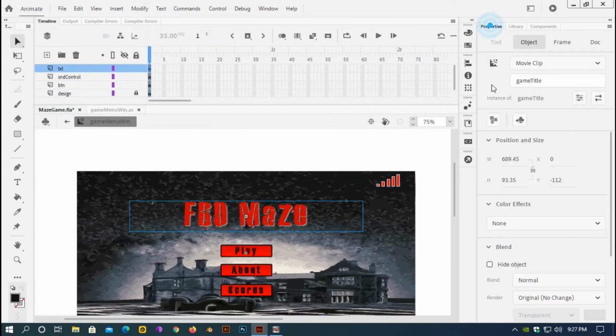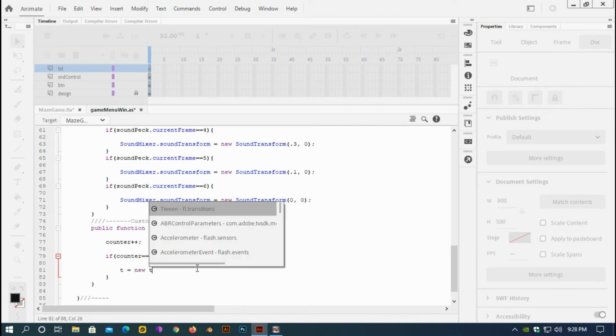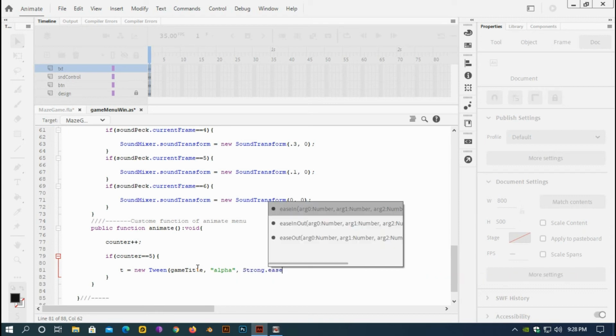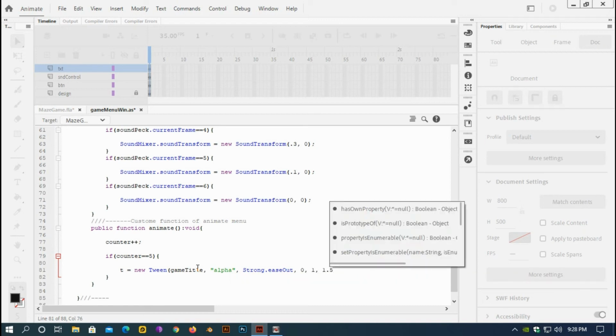I want this game title to be t equal to new Tween, and the new Tween will be the game title, and alpha, very simple, and it will be Strong.easeOut, and it will start from 0 to 1, that means 100%, in 1.5 seconds.